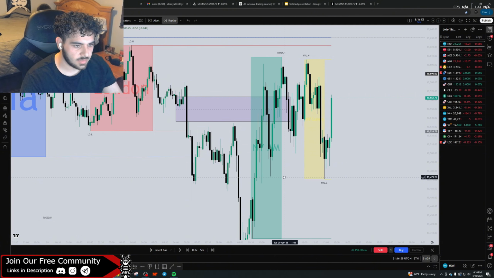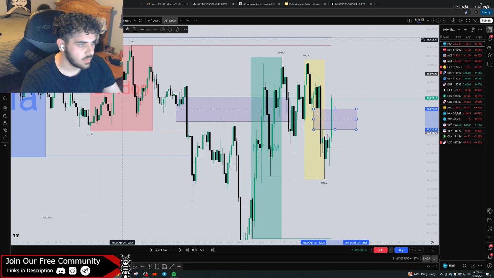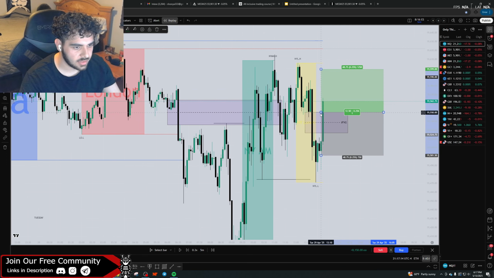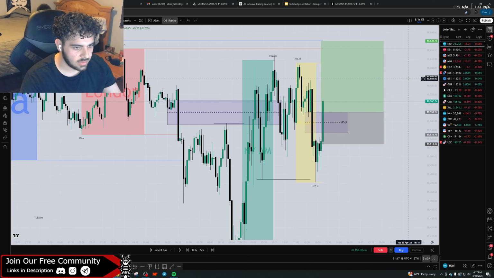Okay, we took out some sell side right here. We have a market structure shift through this inversion. We have lots of highs. Let's see if we get either a fair value gap made or a retracement right here, through these highs. Could we enter it here? Yeah, we could, but it would not be the greatest entry.